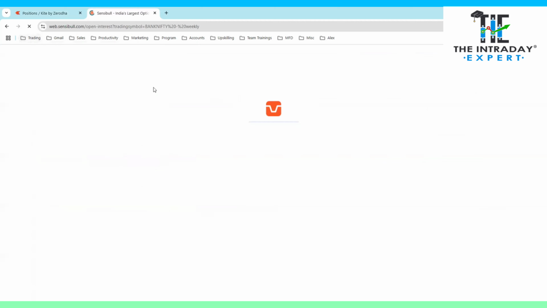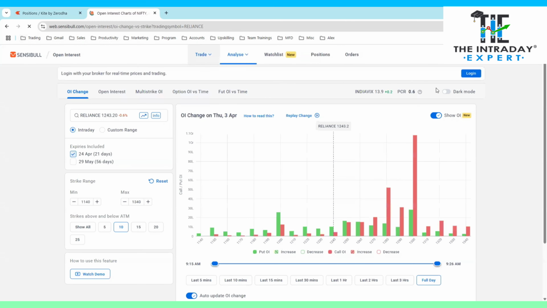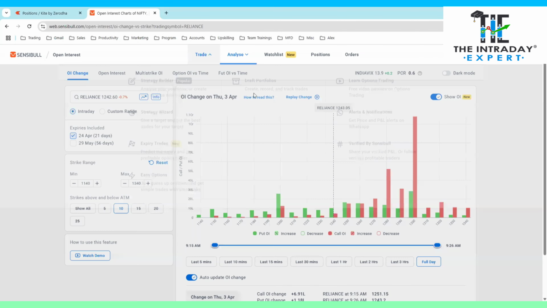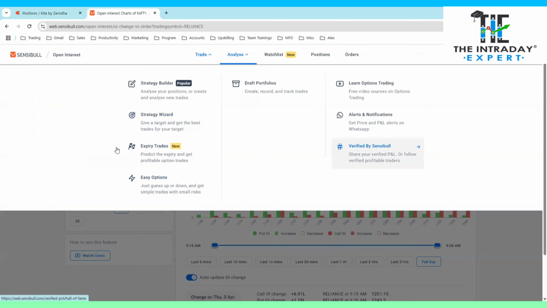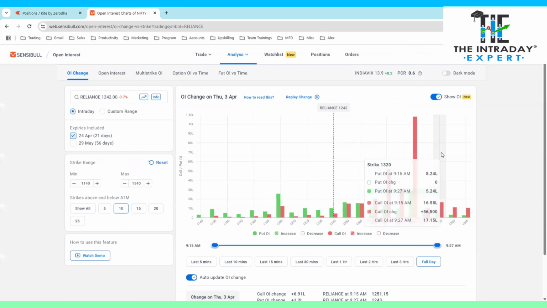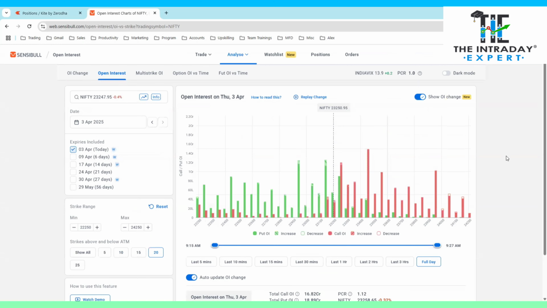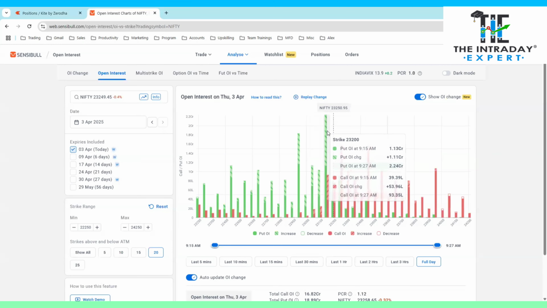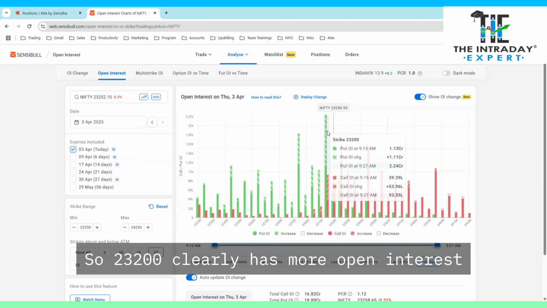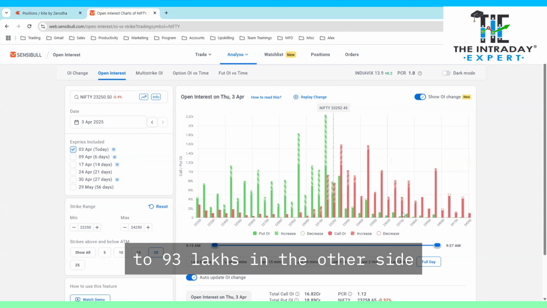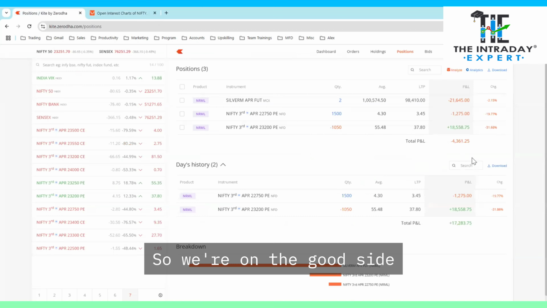Okay, 23,200 clearly has more open interest and huge OI as well, 2.24 crores compared to 93 lakhs on the other side. So we're on the good side.